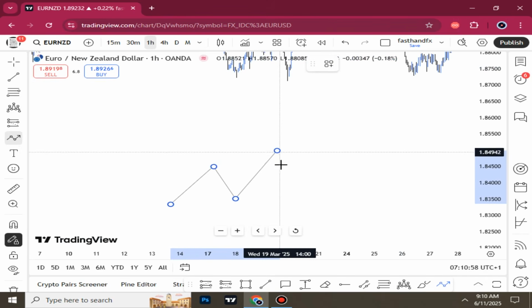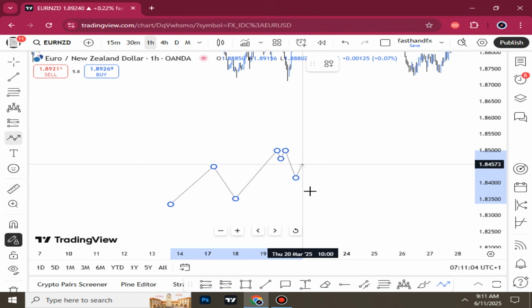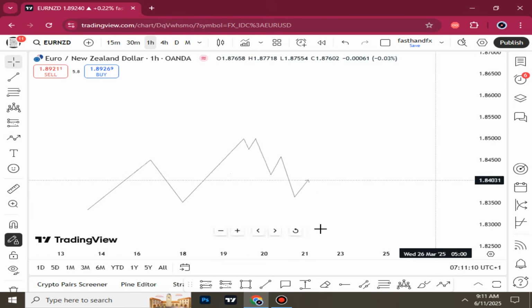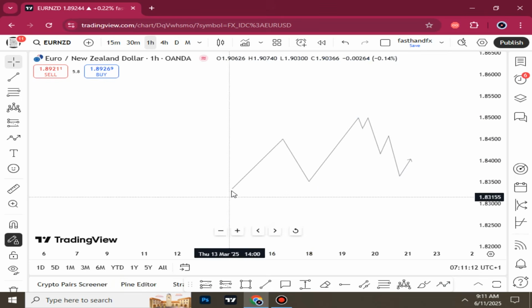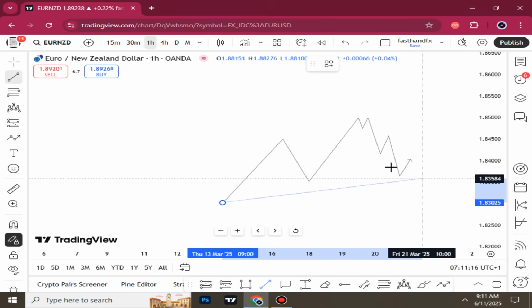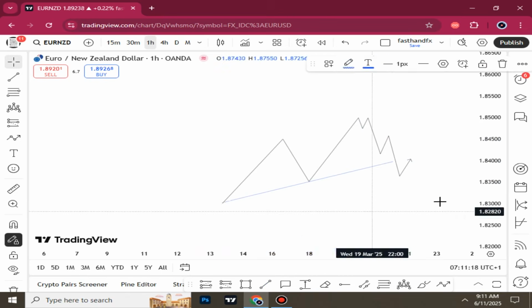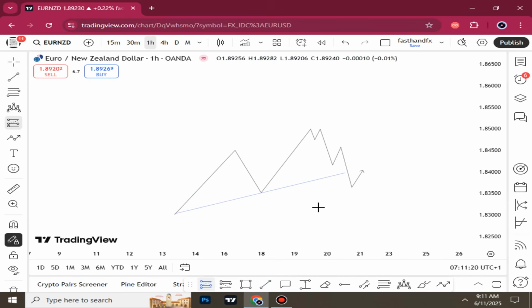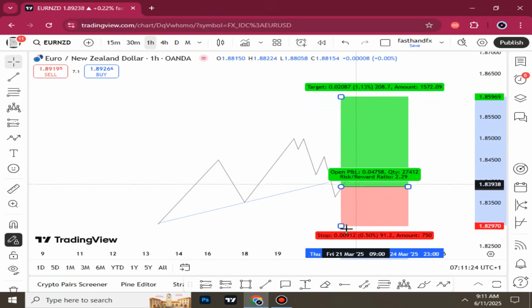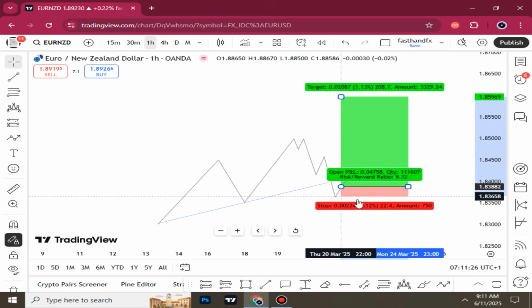Higher high, and then price does this, something like this, then does this, then does this, something like this, right? So previously this is how I used to, let me just adjust this to make it third touch. This is how I used to do my trend, for instance, something like that. And yes, I'm looking for my entry. Let's say I took my entry right there, then my stop loss, of course, something like that.